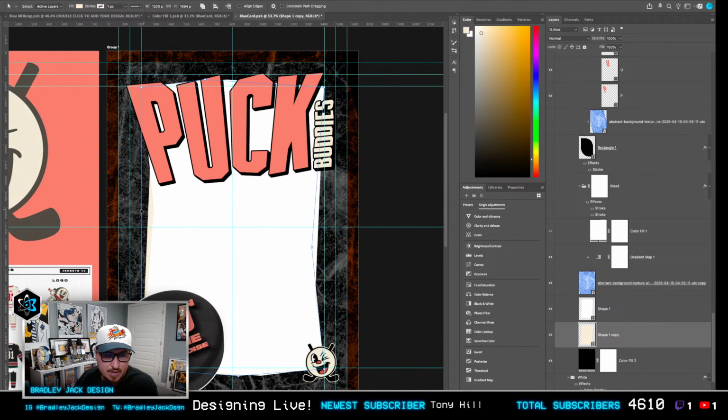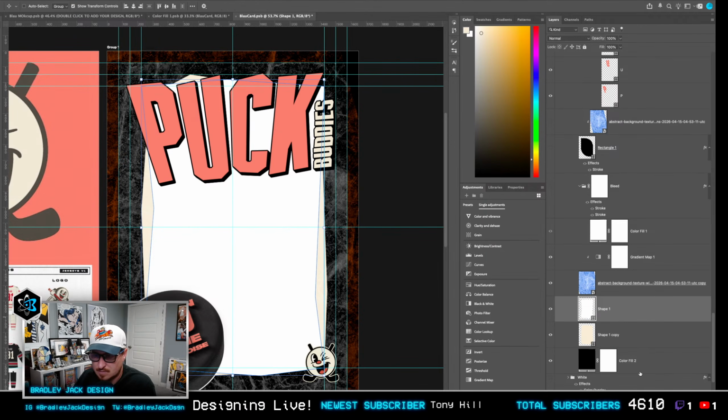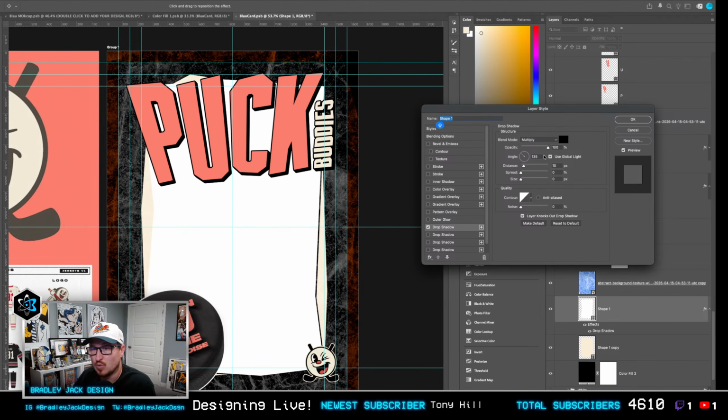All right, so we go here. And maybe we have this come in here. We're just trying to make something that has a little bit more interest now. And we can add a little bit of depth with some of these shapes. Like we can give this a drop shadow. We can give it a real drop shadow. Like 50, distance 0, spread 35. That's 250. 35. And then maybe we go 100.